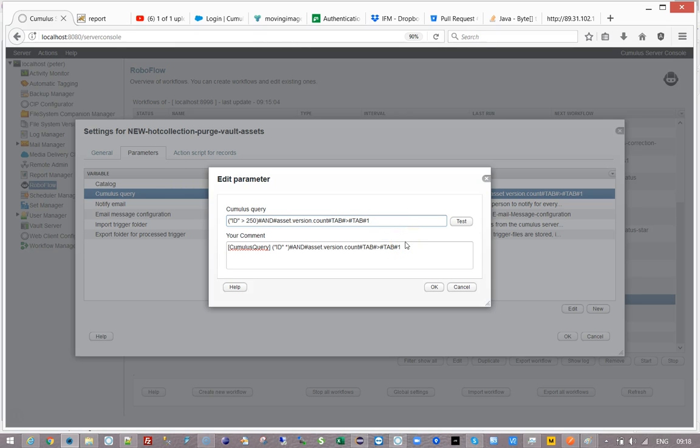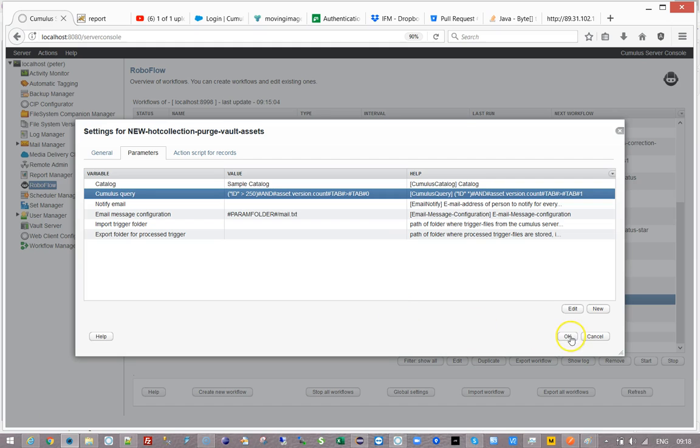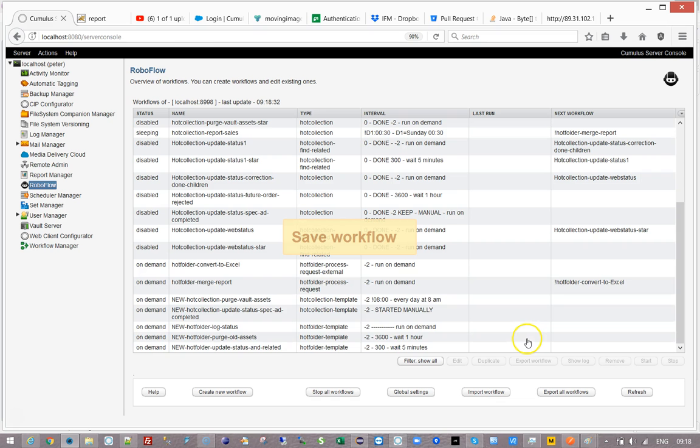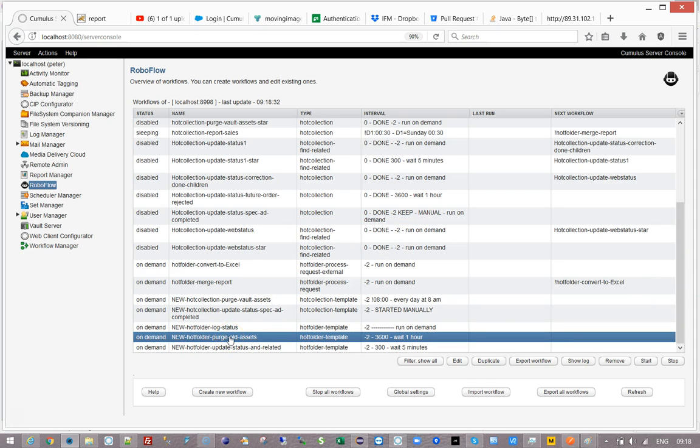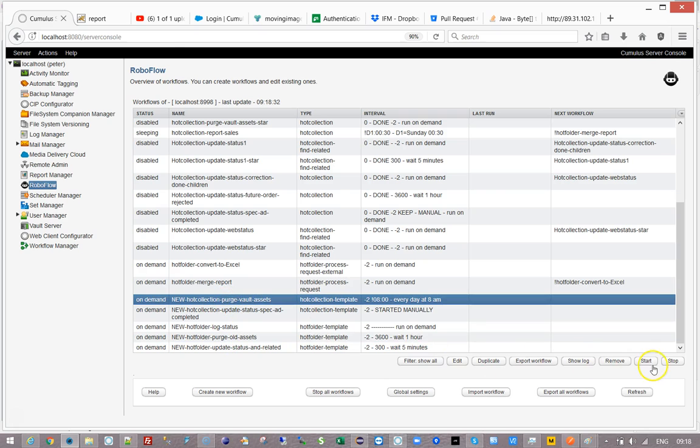This means that if I run this query now, it will only give me the records that actually have a value, and I'm going to say bigger than 0, which means these are all my vaulted assets. So here I could say I want to run this workflow again.